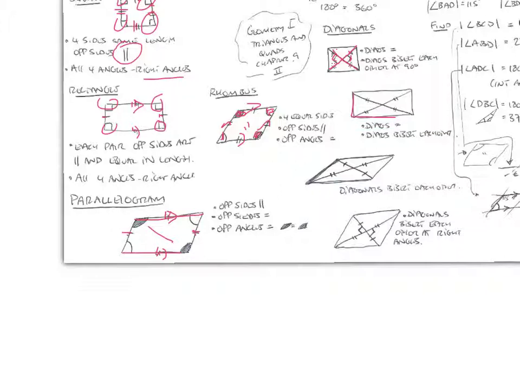For a rectangle, the diagonals are equal in length and they bisect each other, but there's no mention of 90 degrees. And for a parallelogram, the diagonals bisect each other, so they divide each other into two equal lengths, but they're not equal to each other. Now this length is equal to that, yes, and then on a different measurement, this length is equal to that. And for the rhombus, the diagonals bisect each other at 90 degrees, as they do with the square. And this is equal to this, and this length is equal to this.